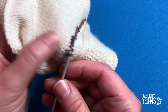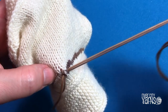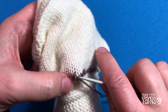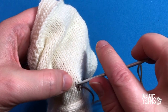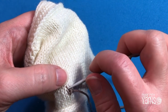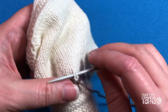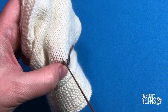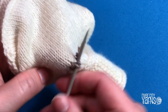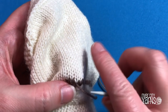Now I'm going to angle my needle over this way so that it's coming out right above the stitch from the row below. Okay, so it's at the base of the stitch, and again I'm going from the right to the left. If I find that I pulled a little too hard on my yarn, you can just loosen it up a little bit as you go. So again, from the right to the left, through the stitch above, even though I'm working, in this case, from the left to the right.